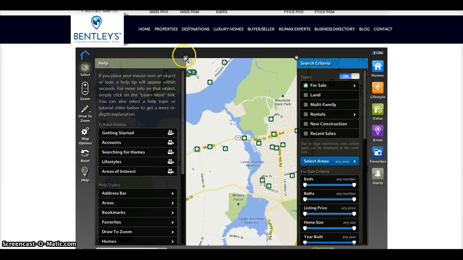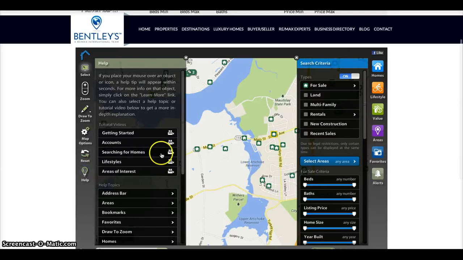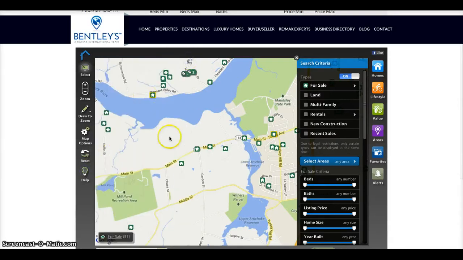I think someone who's a hardcore real estate geek might love this because it's got lots of tools. But what percentage of your prospective clients or website visitors are hardcore real estate geeks? And is that your target demographic? I'm thinking not. So I think it's got tons of great features, but it's a little bit overly complex. So let's dive into it a little bit.